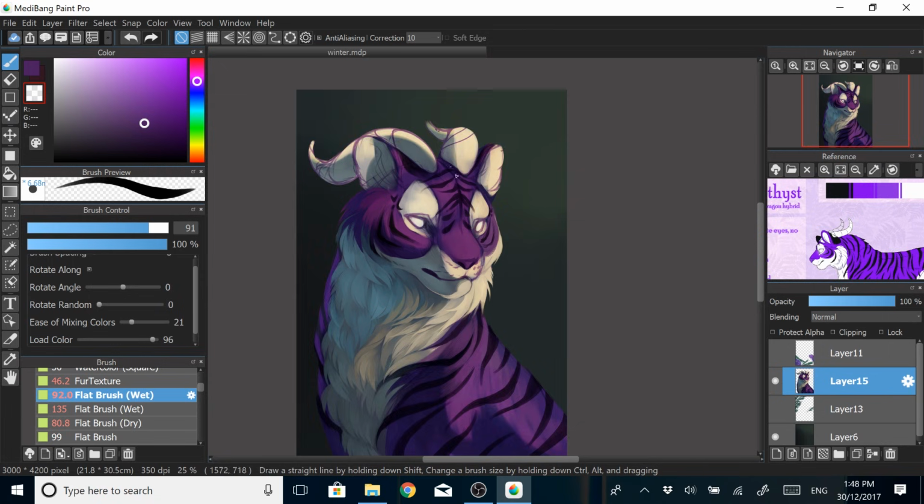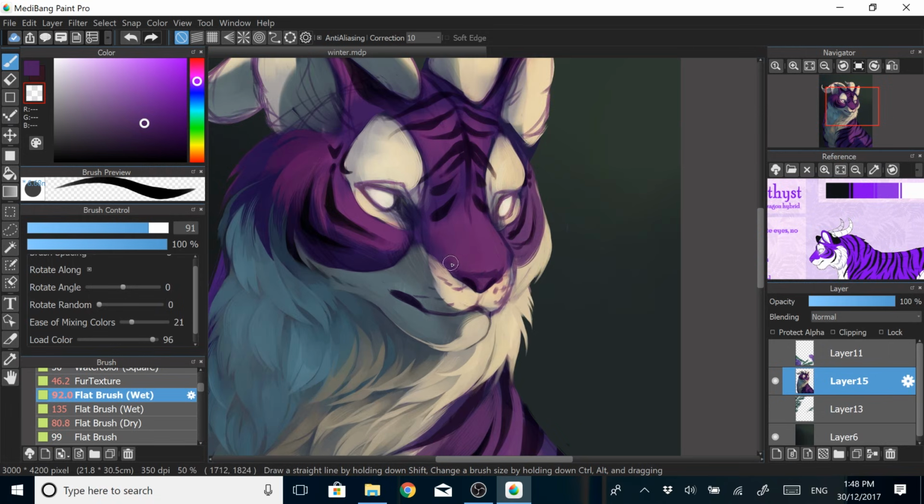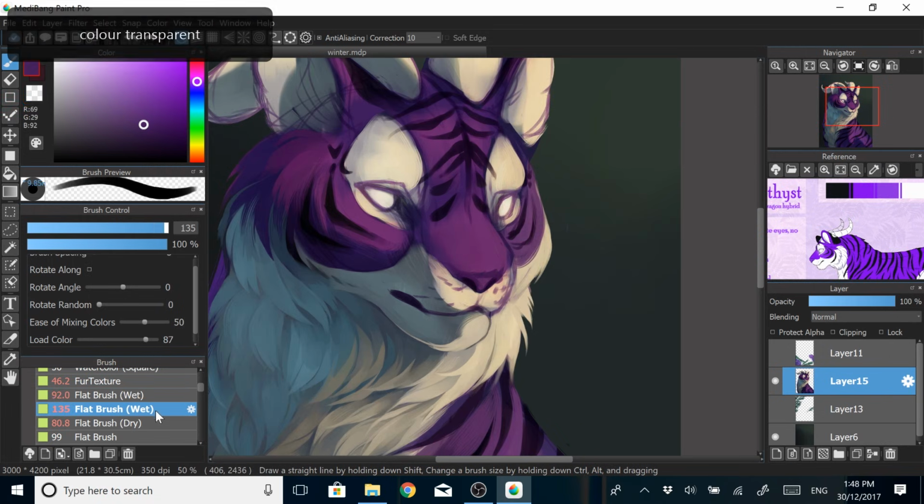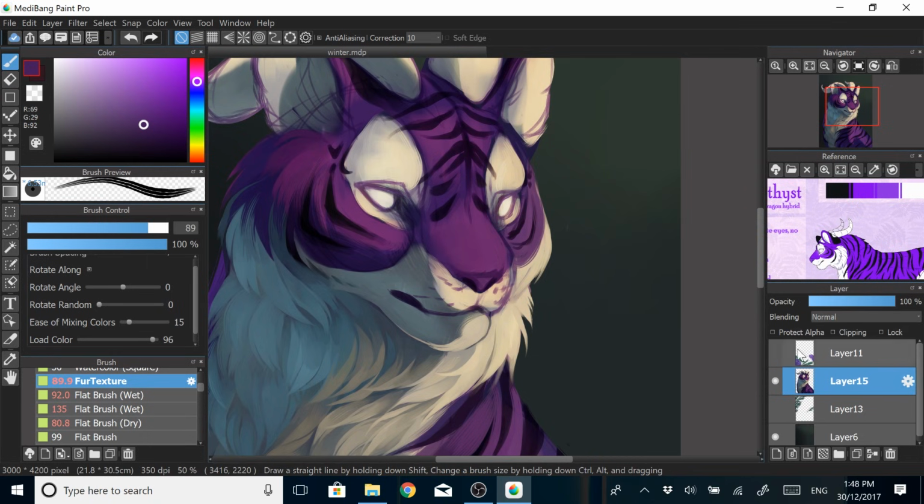The long fur on the neck is done, so I'm going to show you how I like to paint the smaller, shorter fur on the face. If you wanted, you could use the same technique I showed you with the long fur, but just reduce the size of the individual tufts. But that will take forever to finish. In my opinion, with short fur, use a textured brush like the fur brush or the dry flat brush I showed you earlier to quickly paint on and give the impression of a fur texture.